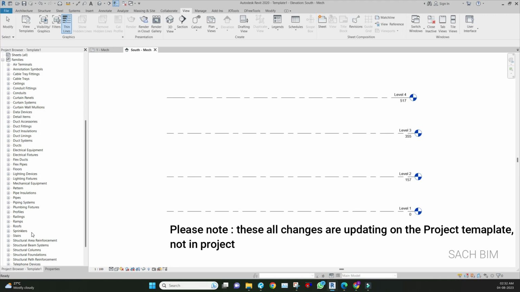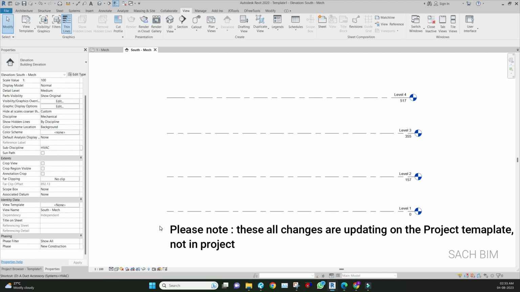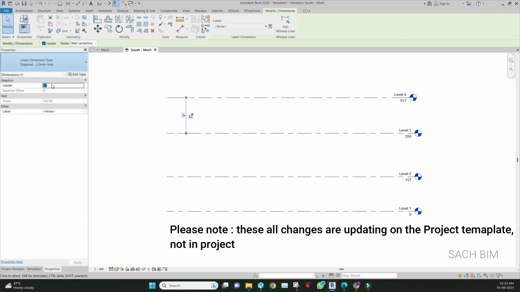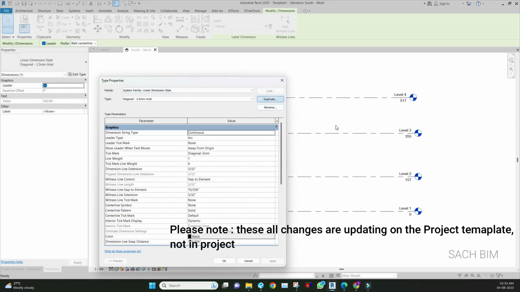Okay, then title block, same as families. Title blocks you can also insert into the project template so that there is no need for individual loading by each resource, that also we can save. So annotation, dimension, text type, that also you can create. If I click Dimension, Revit itself has this many types of style, so I can duplicate and create a new one with my own standard or company standard.